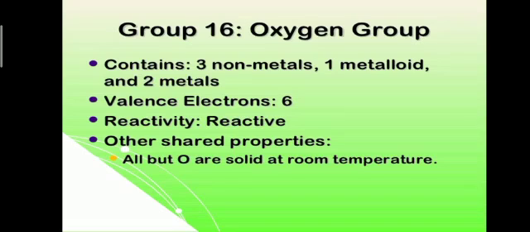The reactivity: they are reactive. They contain three nonmetals, one metalloid, and two metals. The shared properties: oxygen is a gas, so except oxygen, all other elements are solid at room temperature. In the nitrogen family, except nitrogen, all other elements are solid at room temperature. Likewise, in the oxygen family, except oxygen, all are solids at room temperature. The elements in group 6 are oxygen, sulfur, selenium, tellurium, and polonium, etc.